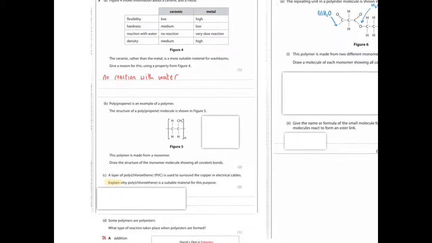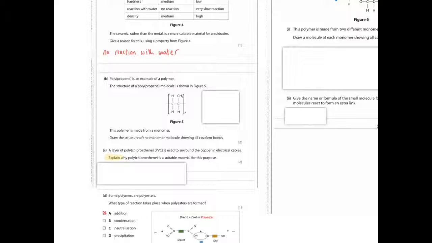Next. Polypropylene is an example of a polymer. A polymer is a long chain molecule made with repeated links. So polymers are made from monomers joined together. So this is the monomer that's repeated n number of times to make the polymer. So this could be 32, meaning that this unit is repeated 32 times, or it could be four times. Normally they're very large numbers.